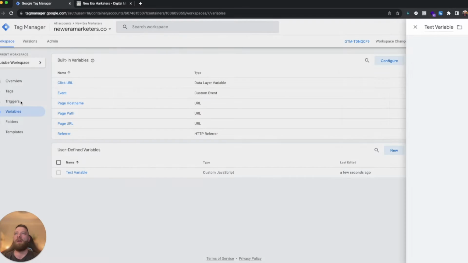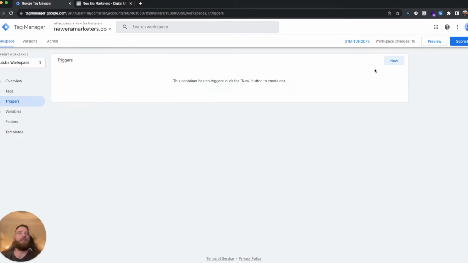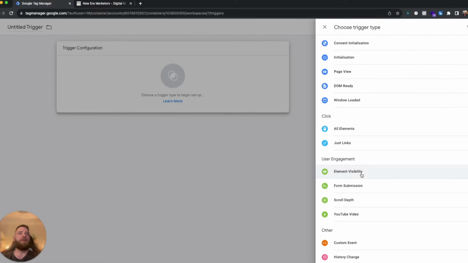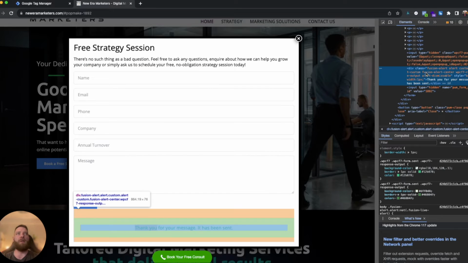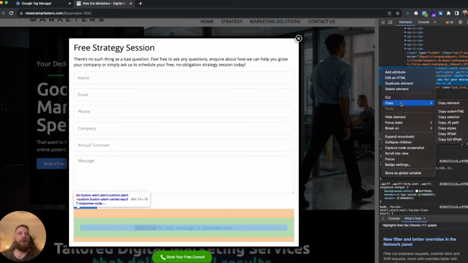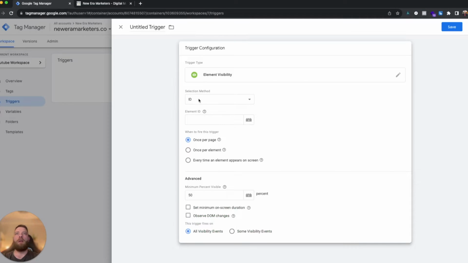Now the next thing we want to do is go over to the trigger section and create an element visibility trigger. So we go new trigger, configuration, element visibility, and that's checking that an element on the page is visible, which in our case we want this one. If yours has an ID, so say it says div ID equals XYZ, you can choose that. Otherwise, if it has a CSS selector, you click the three dots and go copy selector, and you get something that looks like this. Then you say CSS selector is this, or whatever you copied.